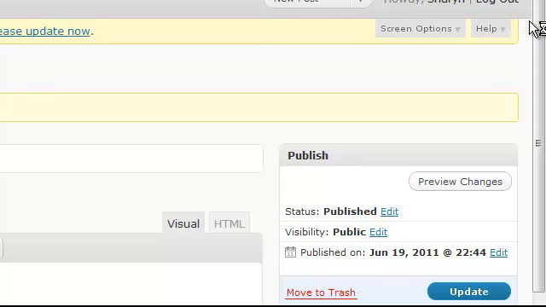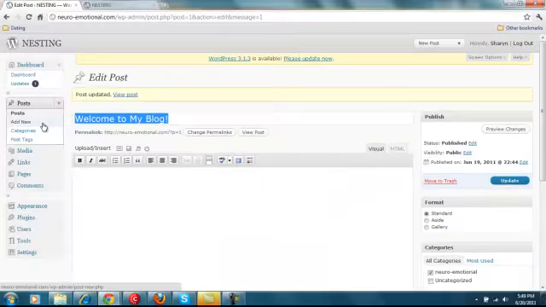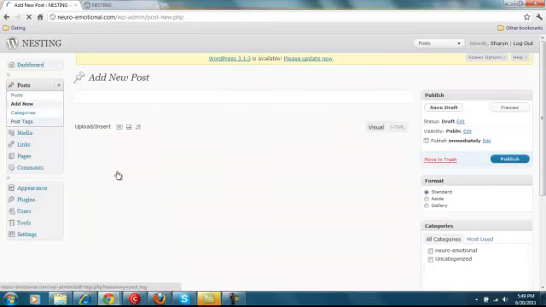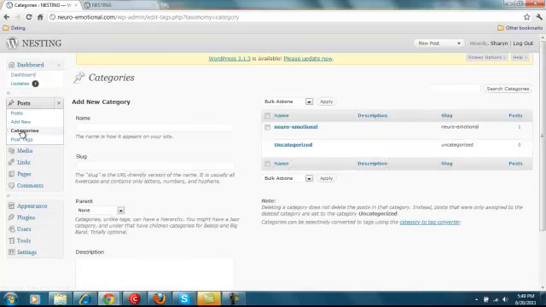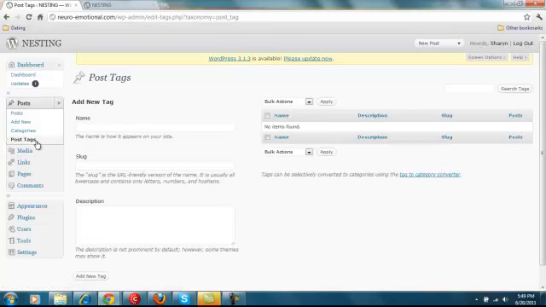Now if I wanted to add a new post, I would just click on that and it would give me a blank post. You can see the categories that we have so far. The two are neuro-emotional and uncategorized. And the tags that you're going to be adding in your post are keywords, and that's how the search engines find your post based on the keywords that you use.